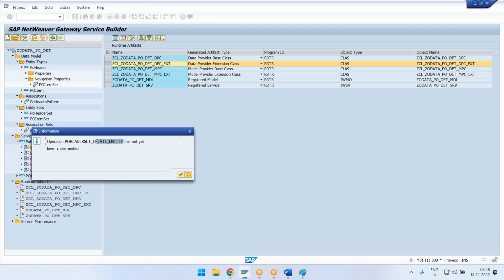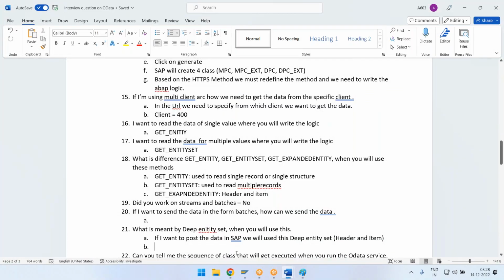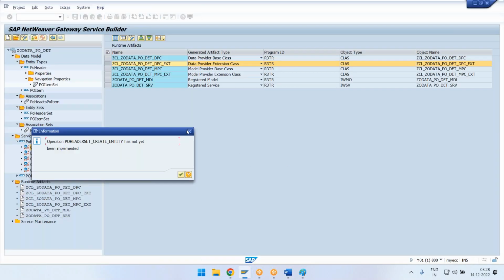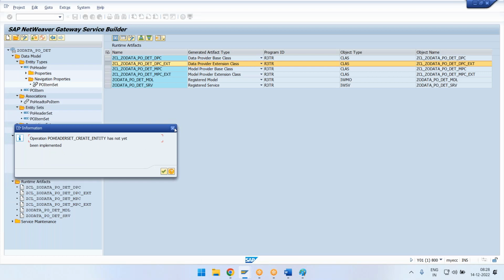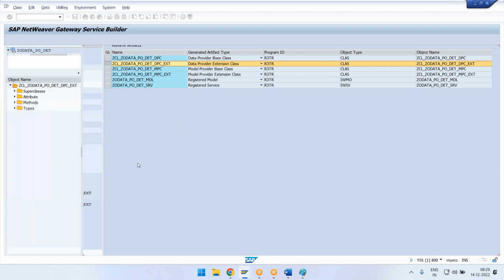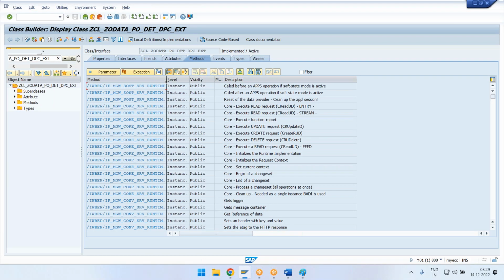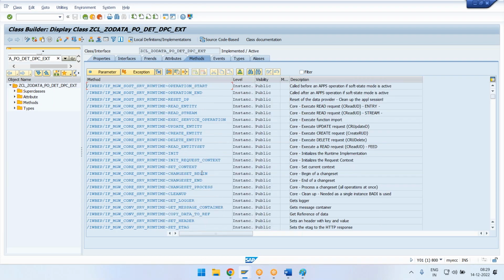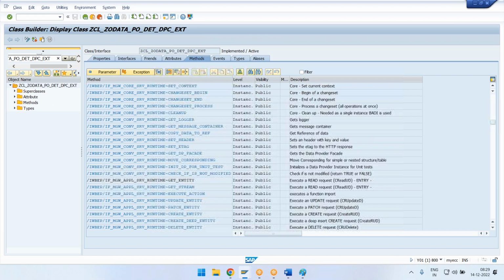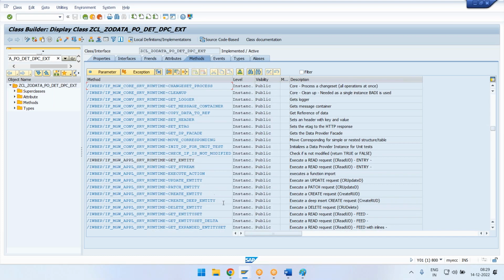See, create entity. Create entity is a method which you will be using to post one single record. Next, in the same way, if I want to post multiple things, you will have something called create deep entity.